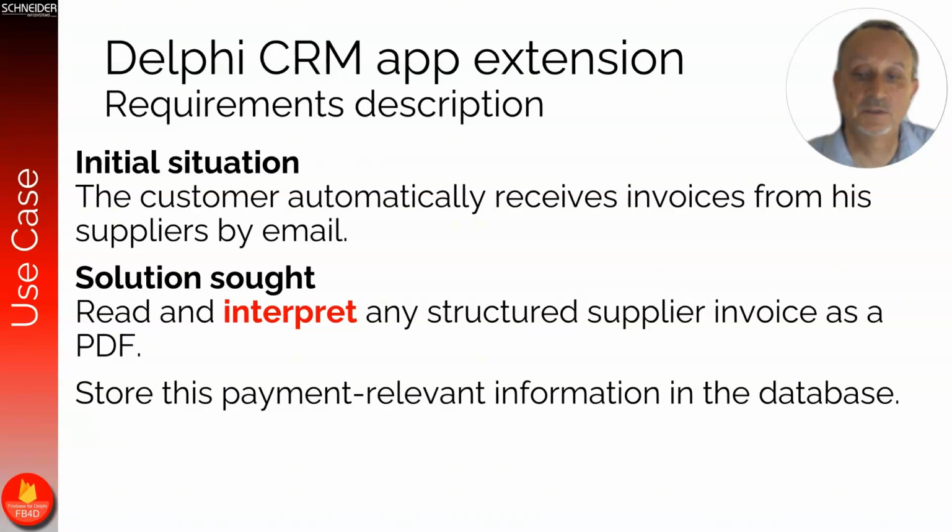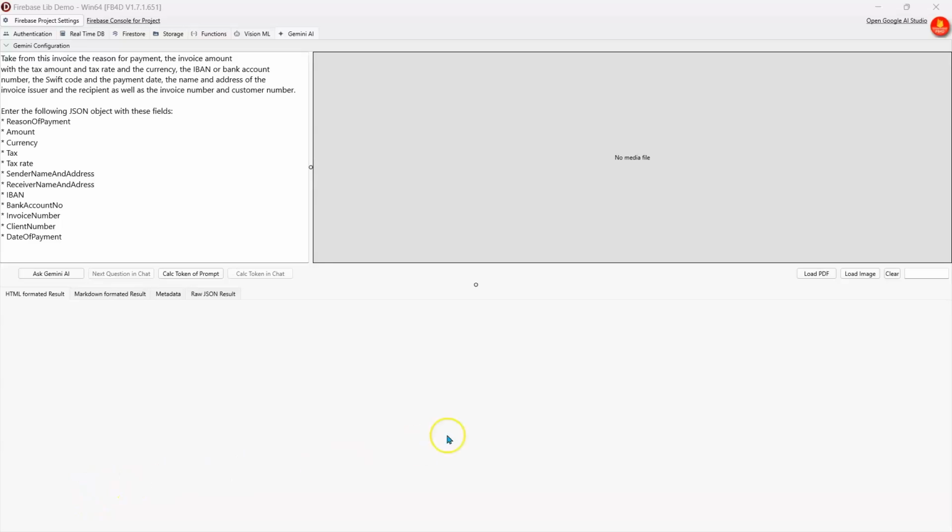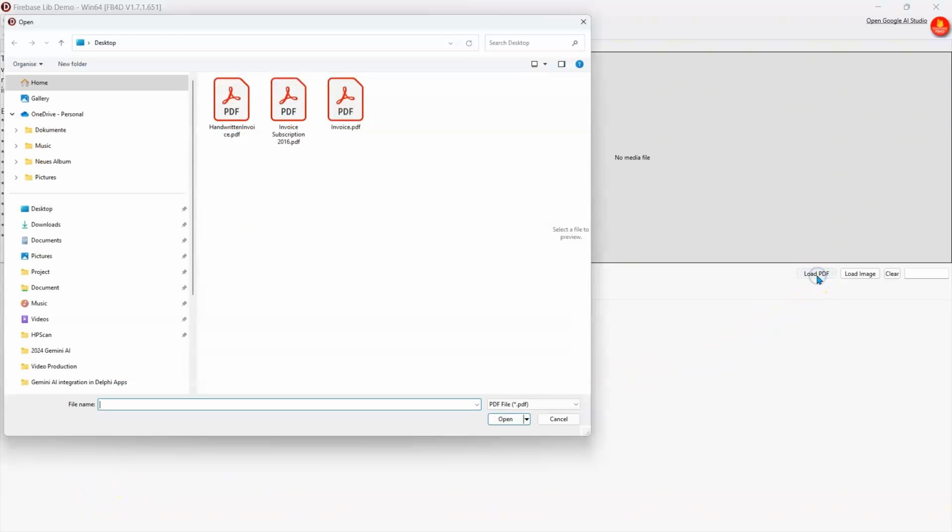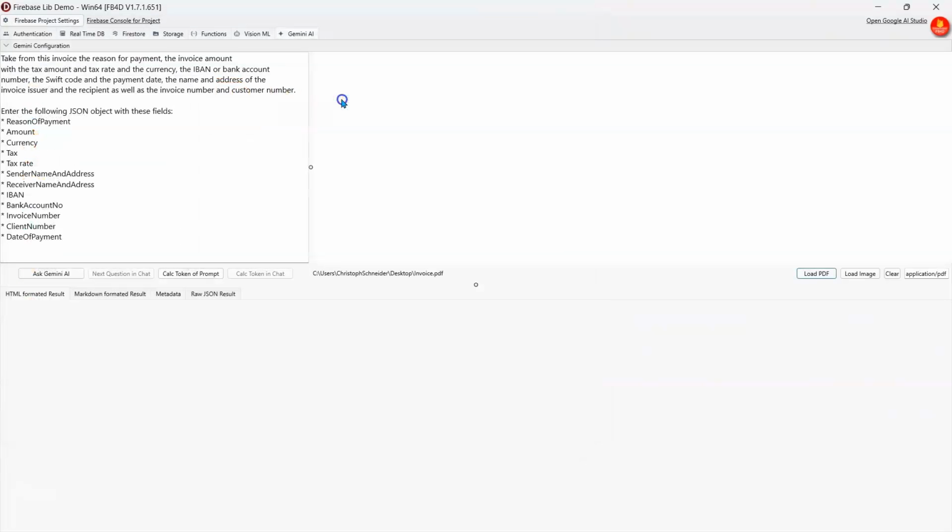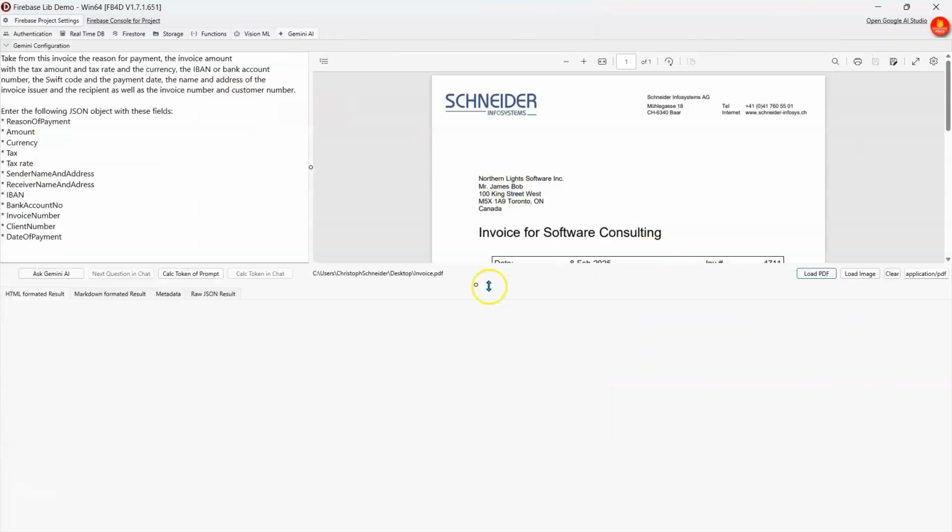Everyone agrees with me that the task marked in red is by far the most difficult. We will now solve this in few minutes with AI and in a quality that was previously unattainable. Read my prompt first that asks for a JSON object. I'm now loading the first PDF of an invoice.